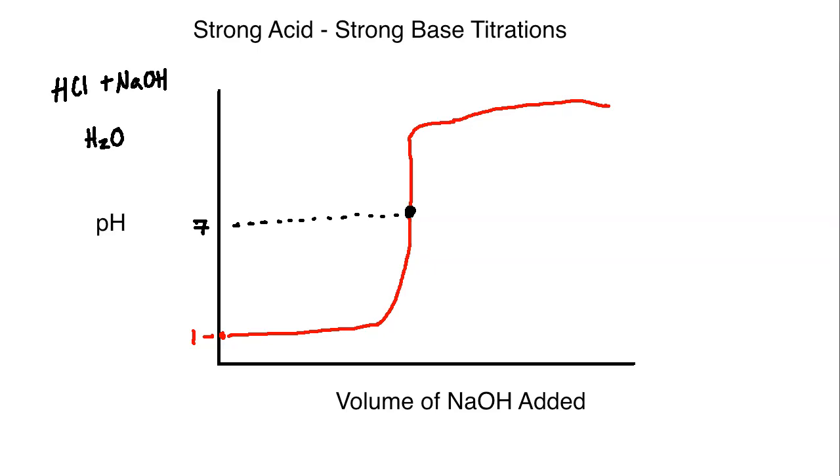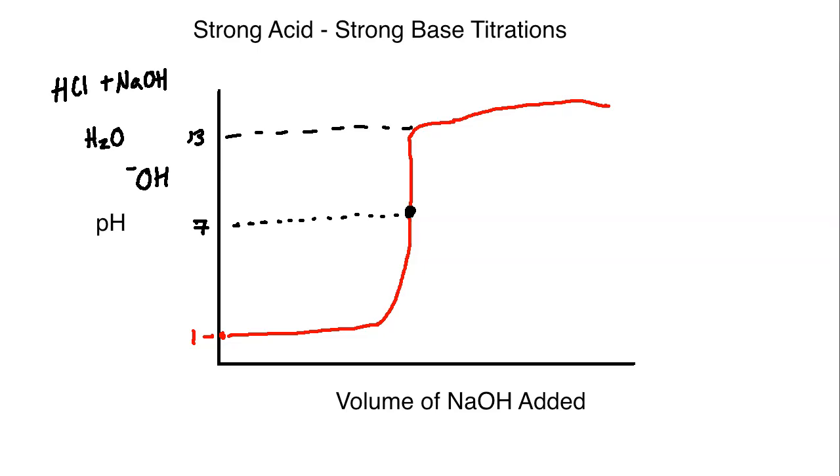And then all of a sudden I add one or two drops of base past that neutral water solution, and now the solution has an excess of OH minus, hydroxide. And OH minus is very basic. It's a strong base. So then all of a sudden we see another leveling where the level is going to be very high, and we would expect maybe this is somewhere between 12 to 14, 14 being the strongest. Let's just say 13 in the middle for this. And you see these extremes when you do strong acid, strong base titrations.